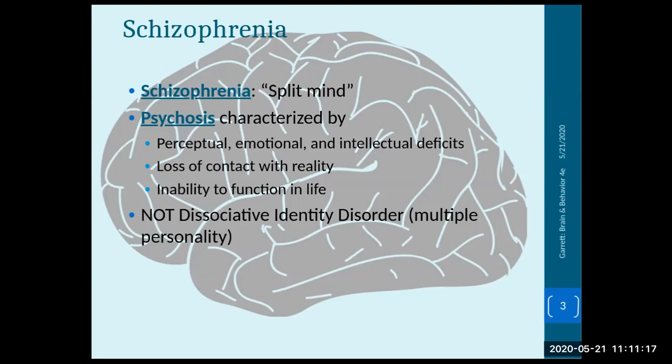And it's because when I was younger, I used to think that schizophrenia, which literally translates in German to split mind, was the same as split personalities, or what now we know as dissociative identity disorder. And the reason for that was because there were a lot of movies that I couldn't tell the difference. And even in the definition, split mind makes it sound like you're two different personalities, which it is not.